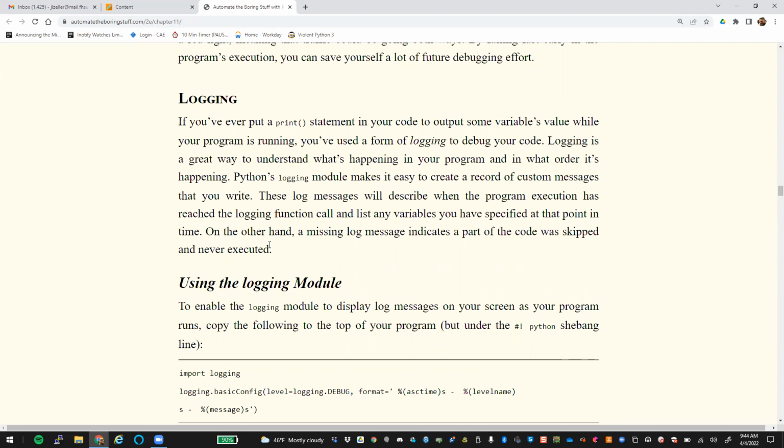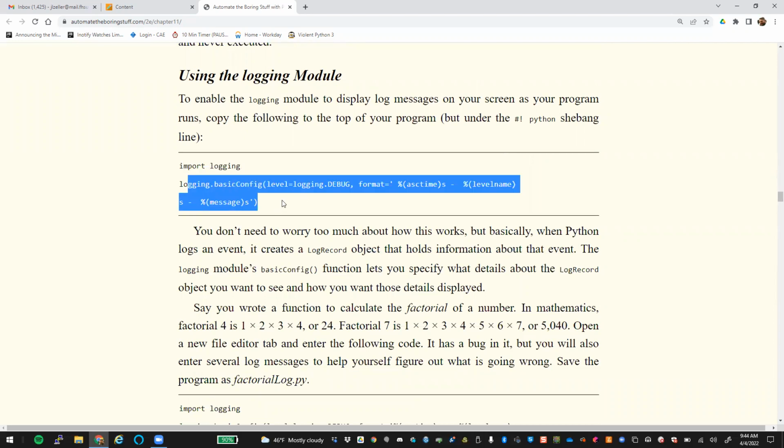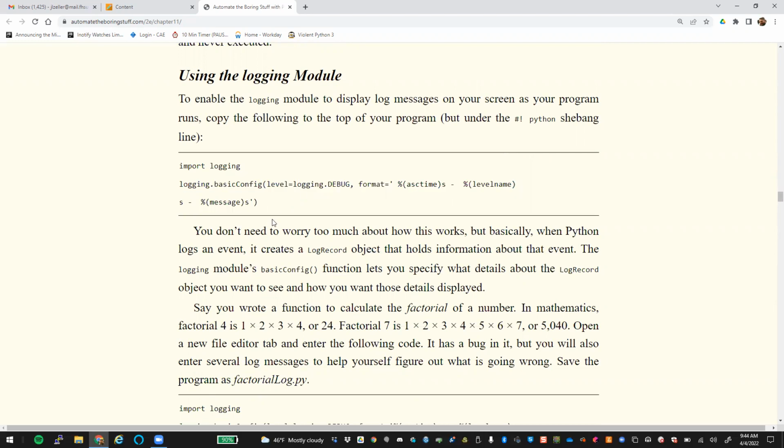So what we're going to do is we're going to use logging, and logging is a way for us to debug our code to where it goes out to a separate file and we can turn it off and on. That way we don't have to go back and change all of those print statements before we actually submit our code to somebody, in this case, me in the final project. To do this, we import logging up at the top of our program, and we have to set up the basic configuration for logging.